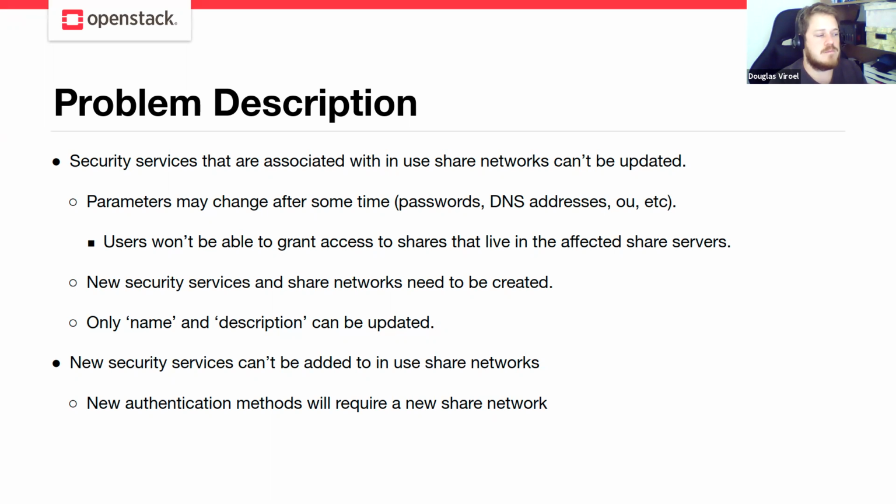Also, another problem that we can see along the same line is that for share servers that are already in use by users with their shares, we are also not able to include a new security service configuration. For example, if we already have a share server that's serving NFS shares, and we want to add a Kerberos authentication system to the share server, today it is not possible.